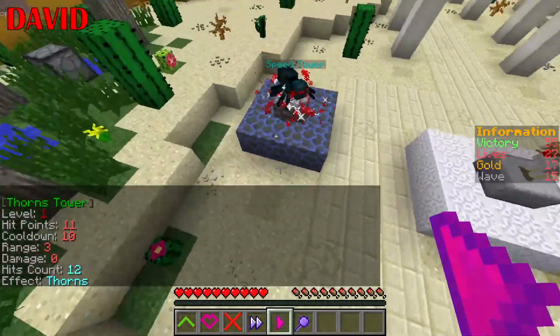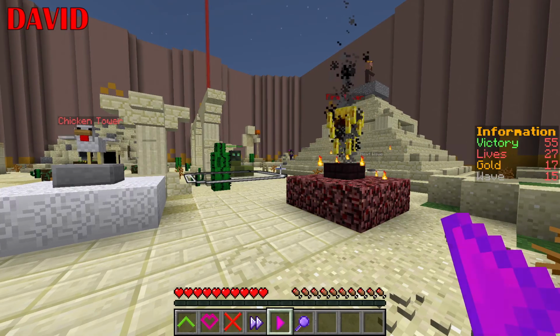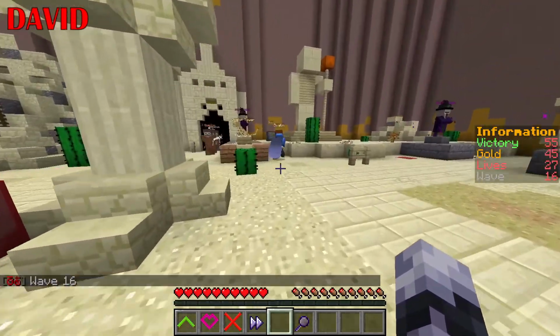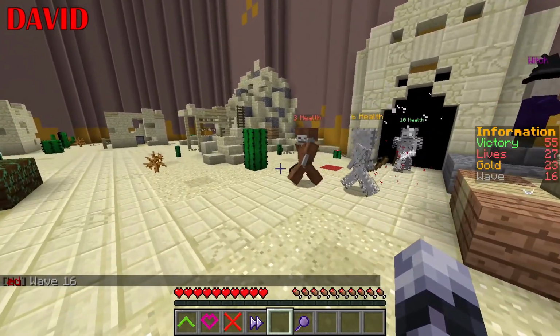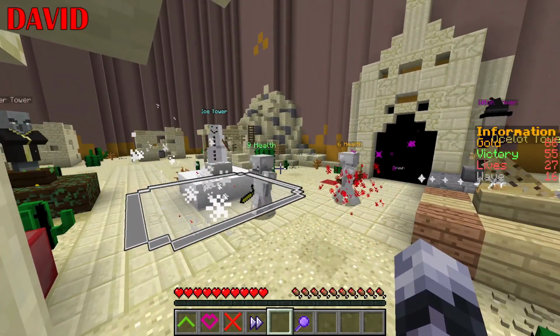Yeah. I think we could get an ice tower just before the speed tower, and that'll kind of delay it a bit. I'd quite like to get this ice tower back. Yeah. We can afford... No, we can't afford anything at the moment. We can now. I'm going to put this ice tower back down. Yeah, might need to boost its health a little bit.